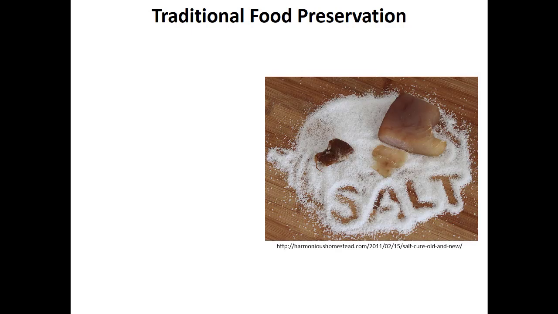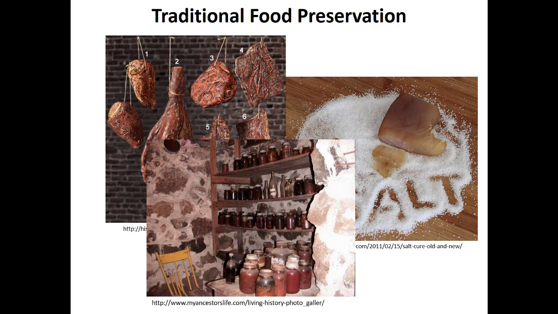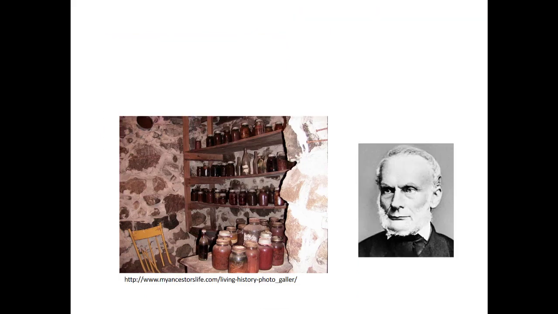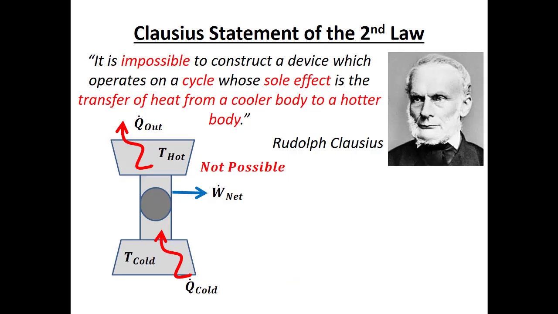But at a similar time, there were people also looking at how we preserve food. Some people would salt food, so things like meat, you could store it in salt, and that would preserve it. You could smoke meat, which would preserve it. You could also have something like a cold cellar where you would can materials and keep them cold. So this is probably just my own imaginings, but I kind of think of somebody like Clausius then coming around and saying, well, those cold rooms are nice, but can I make a machine that makes a room, or at least some small space, cold so I can store food?